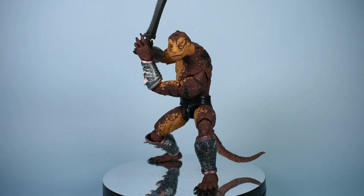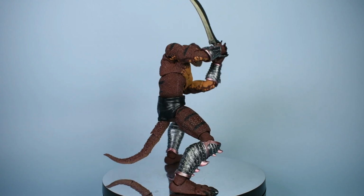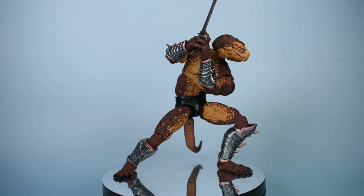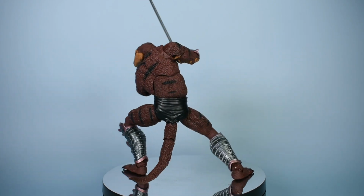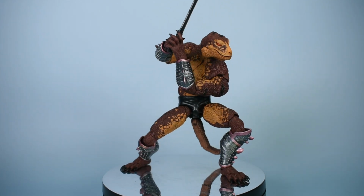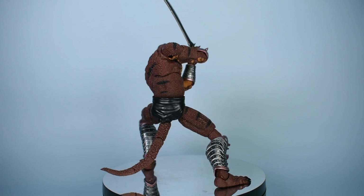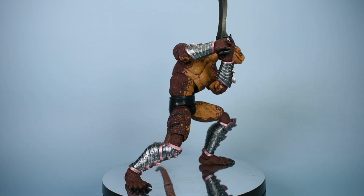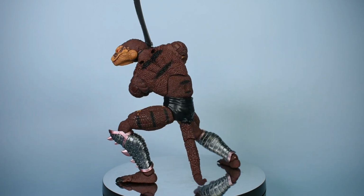So overall, I'm enjoying this figure. I didn't come into it with a lot of expectations one way or the other, but I'm definitely pleasantly surprised with how good the articulation is here, and it's covered in sculpt and details, which is great. It's nice to look at, feels pretty nice in hand. Not really a lot of negatives here either. My one negative is that the elbows are a bit limited, but even then, you can still get him into some two-handed sword holding poses, so it's not too bad.